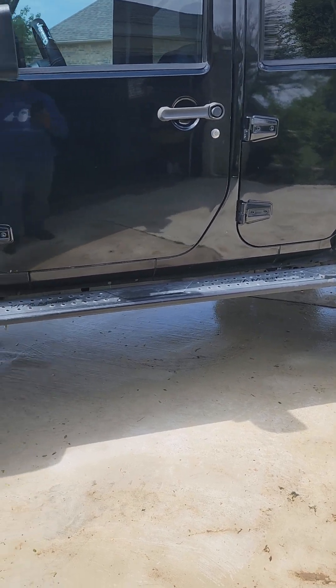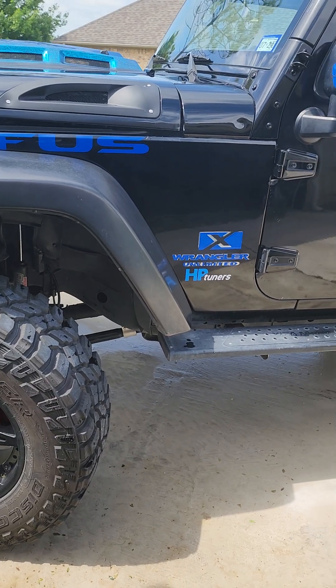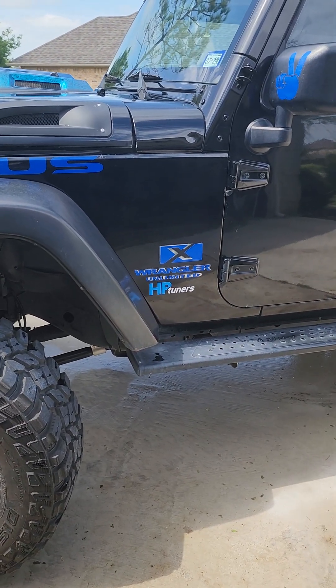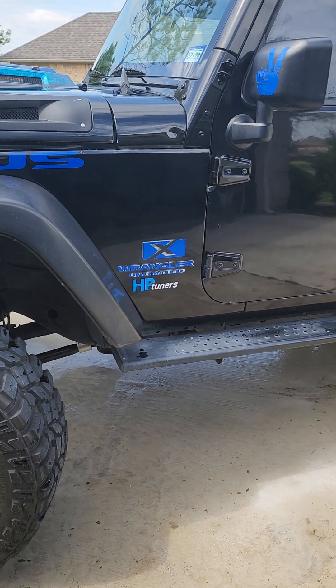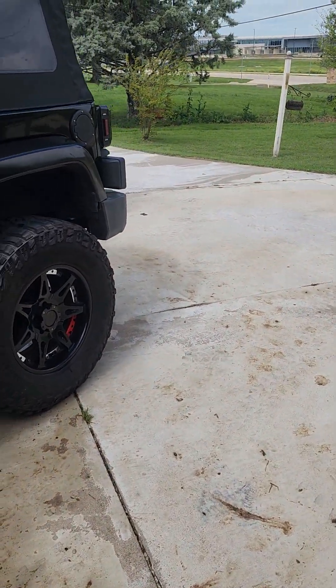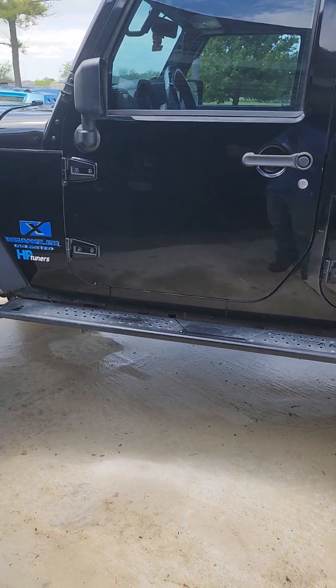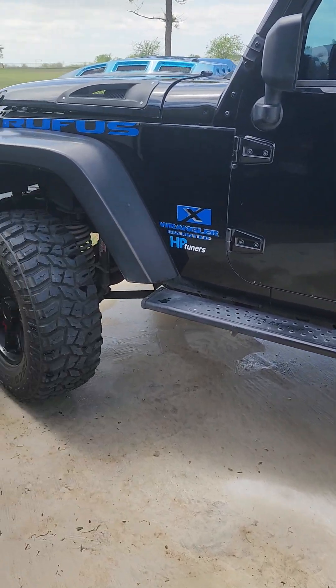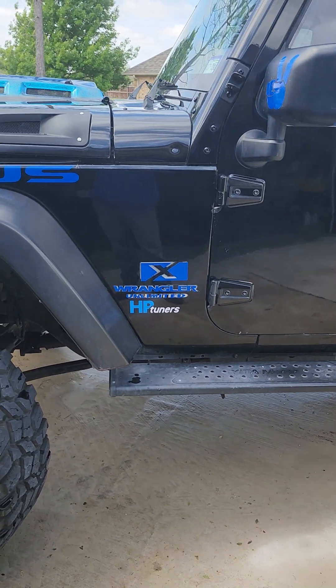I drove it for six or eight weeks and proceeded to have a lifter fail — and I didn't drive it hard either. Those motors were not good. This was a body-off conversion, so I pulled the body off and took it down. I left the motor in the chassis, put the chassis on the trailer, and took it down to a guy named Derek Lewis — friends of the Street Outlaw guys — who does cam conversions. I did the complete cam change, plugged the holes, got rid of the whole DOD, and put it back together. At that point I had put 2,000 miles on it.